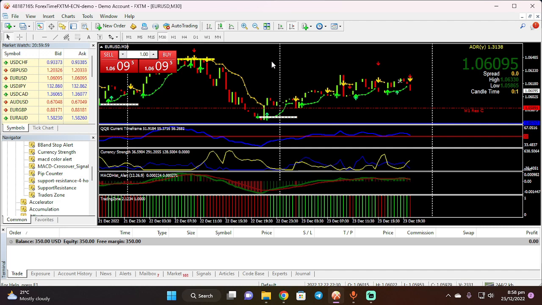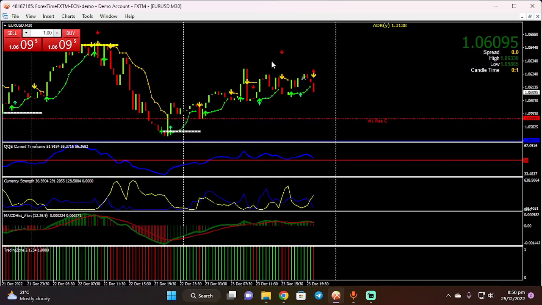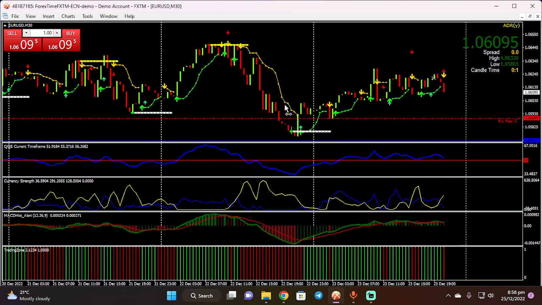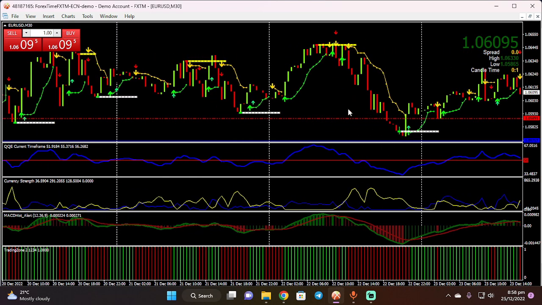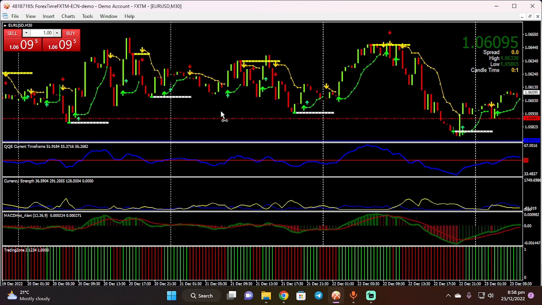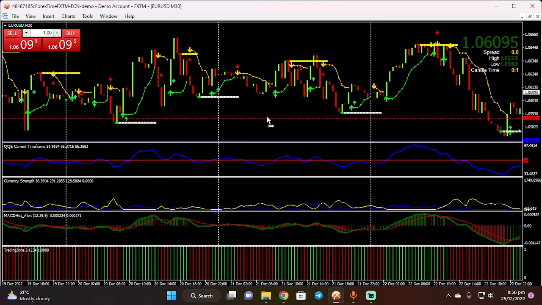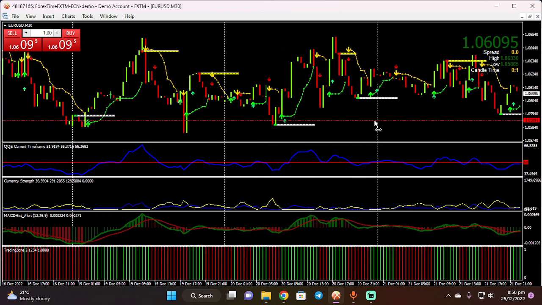Let me just enter full screen so that we can see clearly what I'm trying to talk about. These indicators were actually created to make trading easier and more straightforward. Because of the sophisticated trading technology, it is even more creative and quick and yet simple to use. These programs will compute the market for you, so you won't need to. They will provide trading indications that you can use to further filter out.